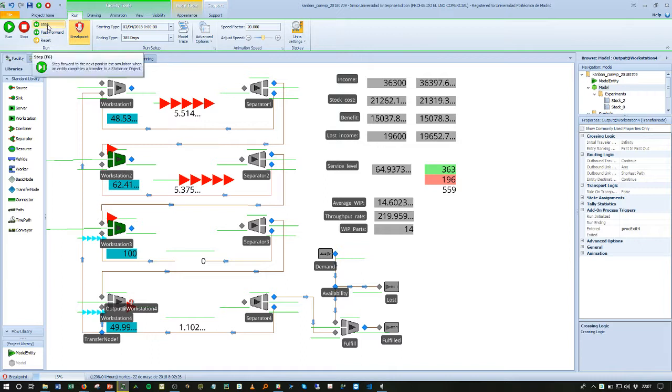Actually, I will do that slowly. And what I'm going to do now is to put a breakpoint here, and I will remove this, so that as soon as this production finishes, this article will be sent here. But this workstation has a lot of production orders, and it's idle, so we will immediately withdraw the article from this stock, and will start producing according to what is given by this Kanban board.